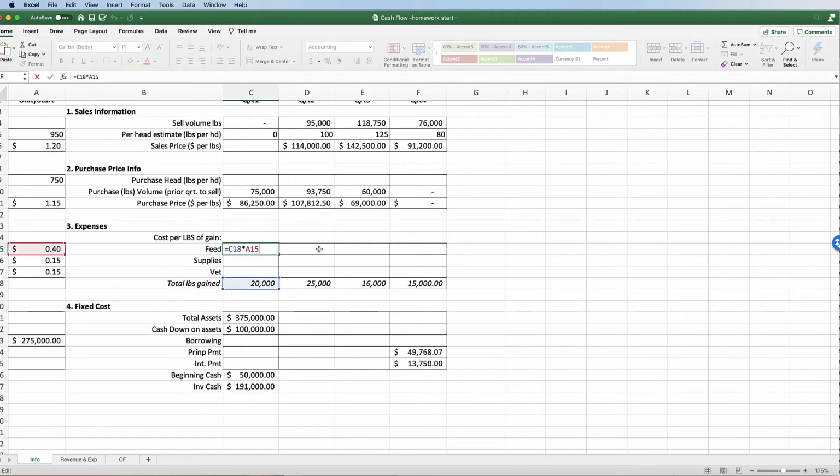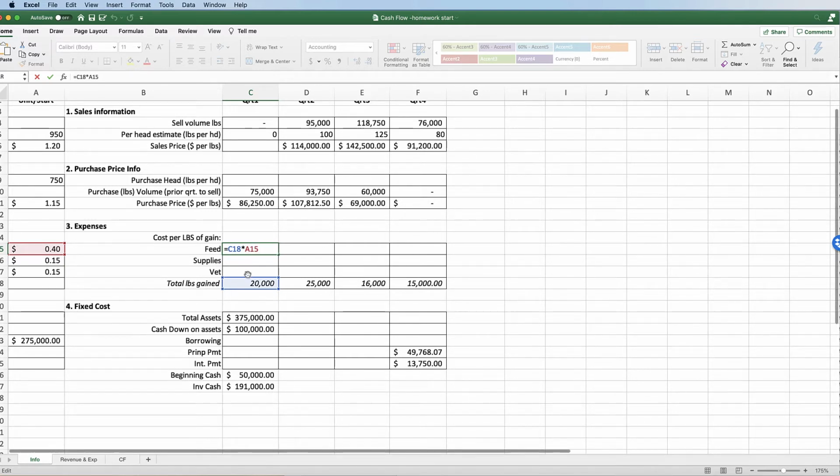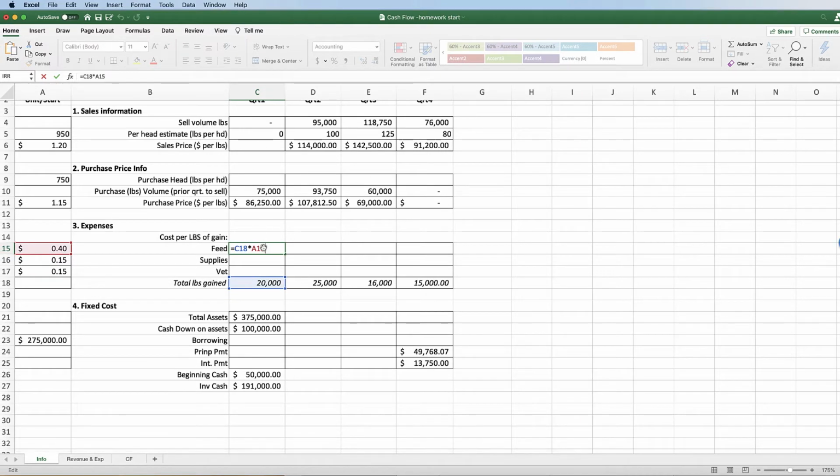Now let's double click and look at that formula. In this case, I'm going to copy down from this row here to the next row and the next row. So let me move over here. That's row 15, so I'm going to go to 16 and 17. As I do that, I want these prices to change, so I want A15 to become A16 and A17. But the C I don't want to change. So I'm going to put a dollar symbol in front of the 18 now, because as I go down, it won't change to 18 and 19 and so on. So now I can just do the copy paste and double check my work here, and it looks like those are the right numbers.